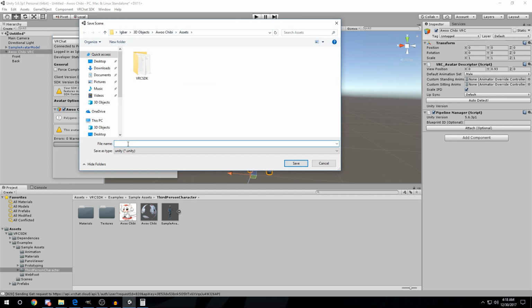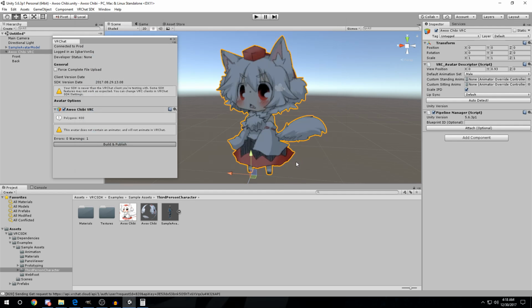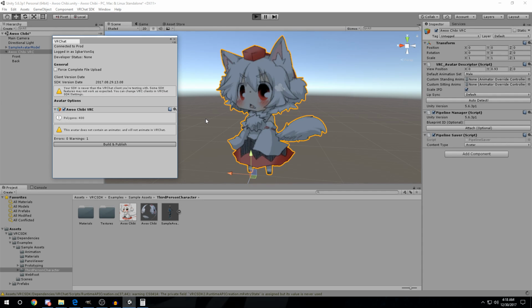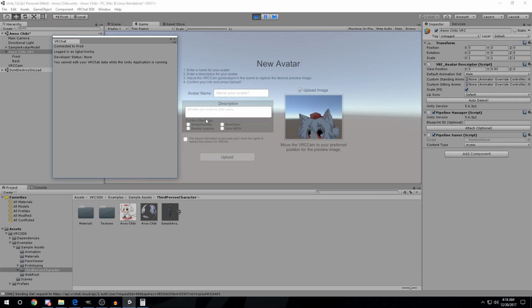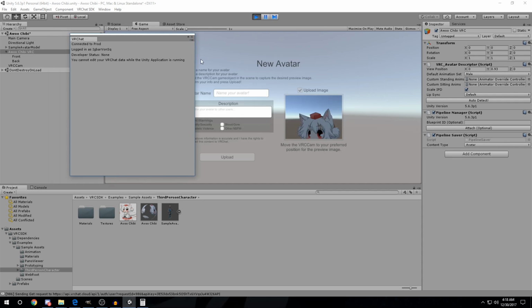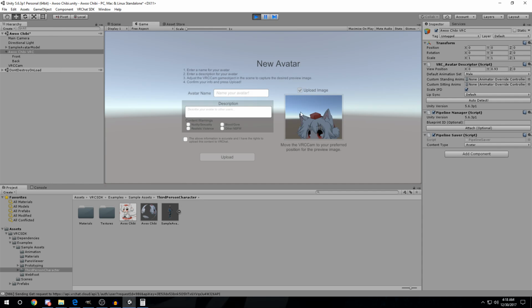Build and publish. And it's going to pop up with a thing to save your thing. I'm going to save mine. Chibi.unity. Save that. You have to save it, because it'll automatically save every time you export an avatar, which is nice and convenient, so you don't lose your work or don't lose your avatar. Let it load its thing, and now the thing's going to start cascading, being a little black, and you can now close out of this little box. You don't need this. And wow, avatar upload screen.